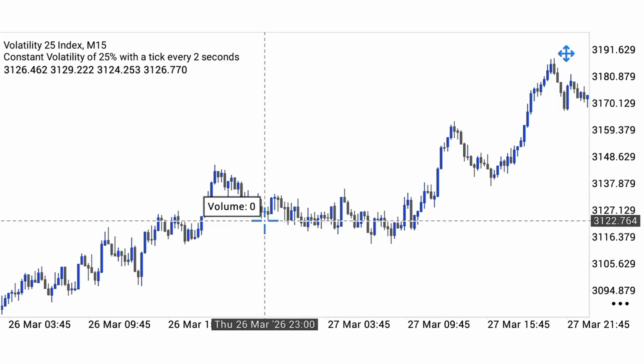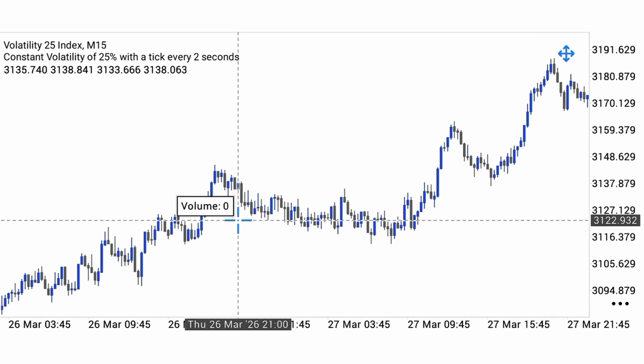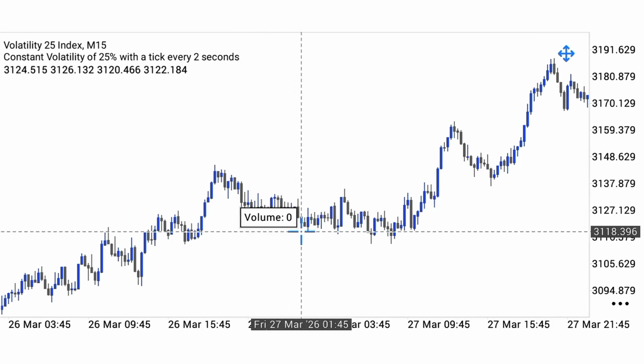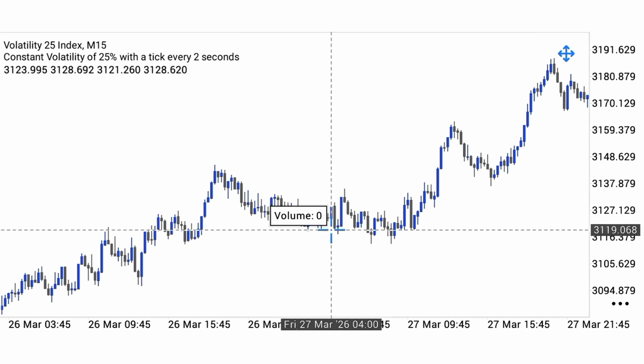The market is broken down into smaller particles based on time frames, and the time frame that you use to trade the market depends on the kind of trader that you are, or what you are really looking for in the market. Right now I'm on the 15 minutes time frame, which is a very good time frame to day trade and scalp the market.